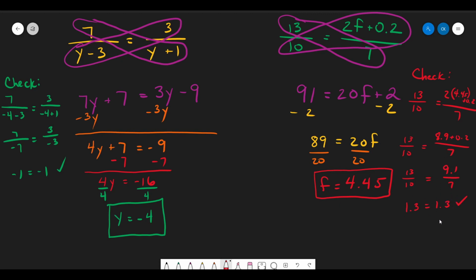That's 1.3. So if you're not sure about whether the two fractions are equivalent or similar, you can always divide numerator divided by denominator, write it as a decimal, and see if the decimals are the same. Because remember, you can always convert from a fraction to a decimal, no problem.